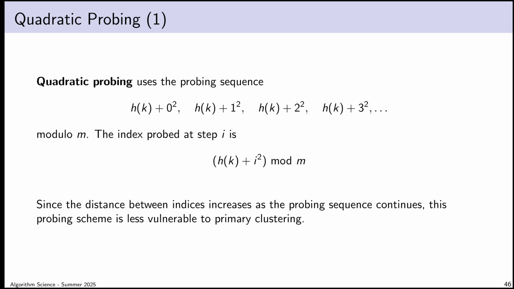So one way of doing that is what's called quadratic probing. And you can see here the probing sequence isn't just adding 1 at each step, it's going up according to the square of the index in the probing sequence. So step 0, you go 0 squared, step 1, it's 1 squared, then 2 squared, then 3 squared. And the idea here is the further you are into the probing sequence, the further ahead you're stepping at each point, which means hopefully you don't end up getting merged into the probing sequence for some later index in the table.